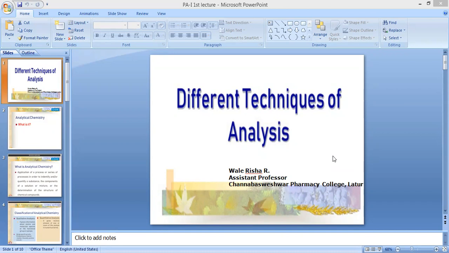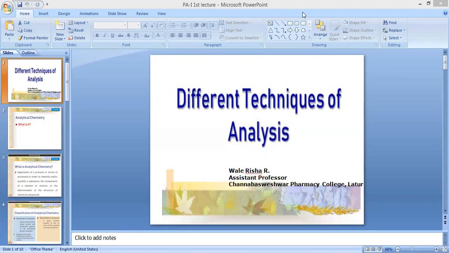The third unit comprises the chapters precipitation titration, complexometric titration, gravimetric and diazotization titration, and the number of hours allotted for Unit 3 is also 10 hours. Unit 4 comprises redox titration, and the number of hours allotted for redox titration is 8 hours. In Unit 5 we are going to cover various electrochemical methods of analysis, for example conductometry, potentiometry and polarography, and the number of hours allotted for Unit 5 is 7 hours.